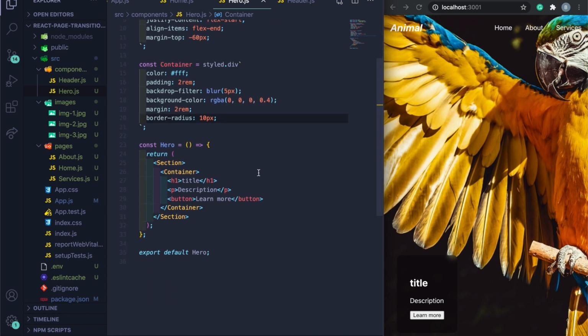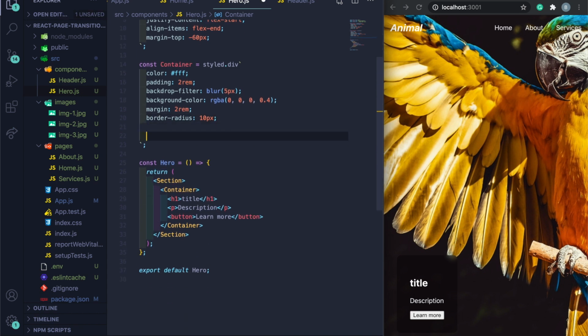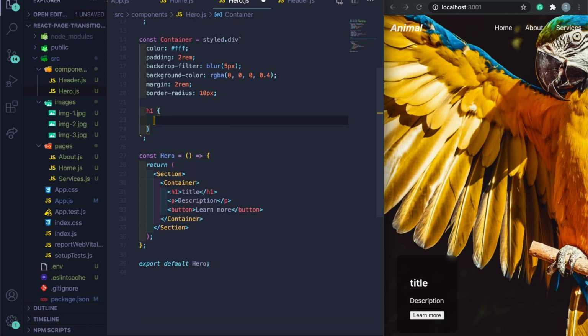So now for the inside, can we nest this since we're doing styled components? Let's put H1, and this is a responsive way to do fonts, so you can say font-size clamp. The beginning value is the lowest you want it to be, the middle is the viewport height, and then the max font size.